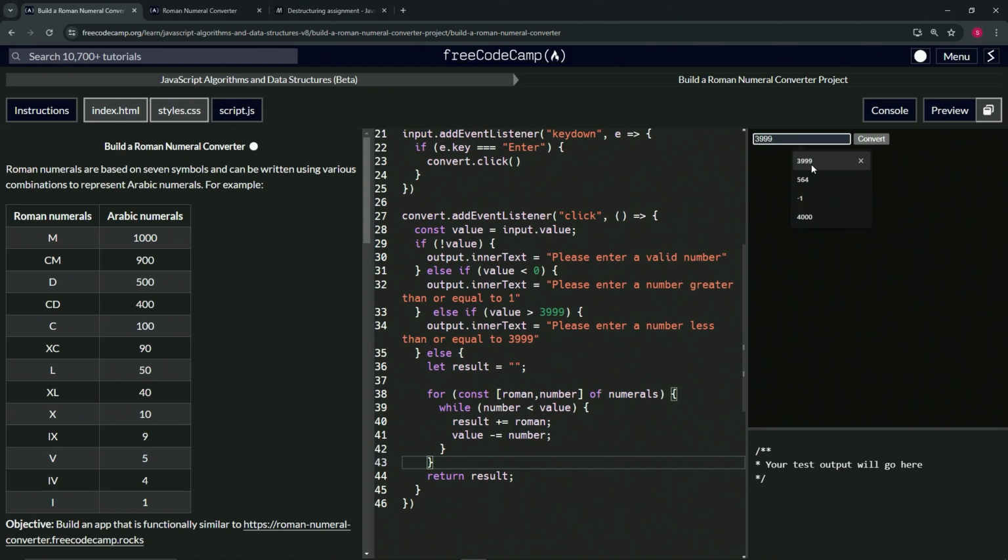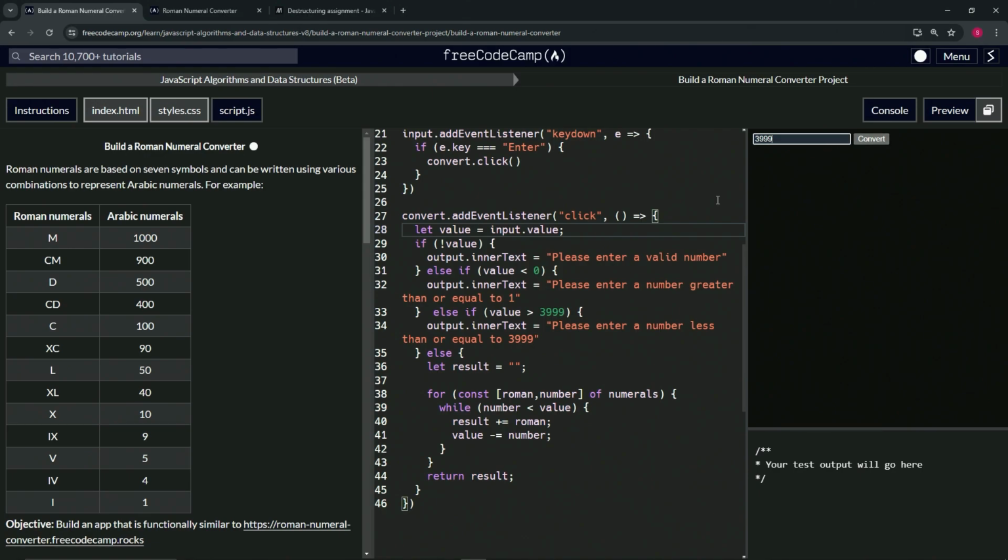Let's try 399. Enter. Value is read only. Come on. Value is read only. Oh, const. Let's turn this into let. Let value, right? So now let's try it one more time.